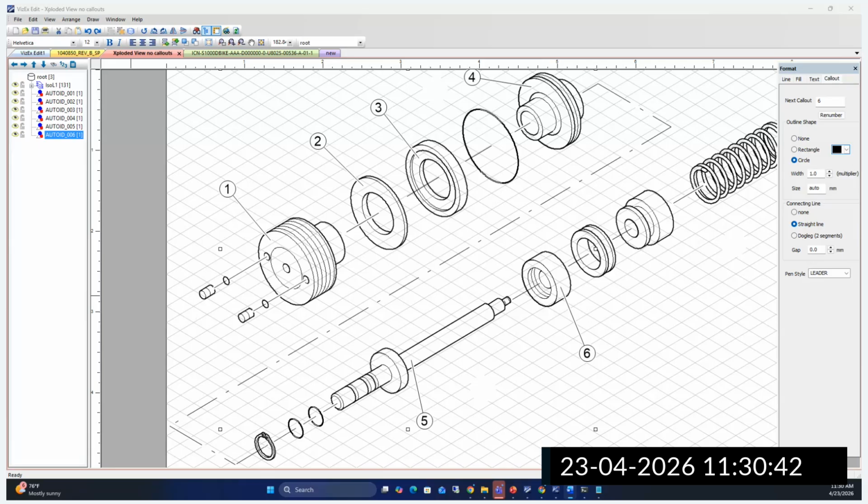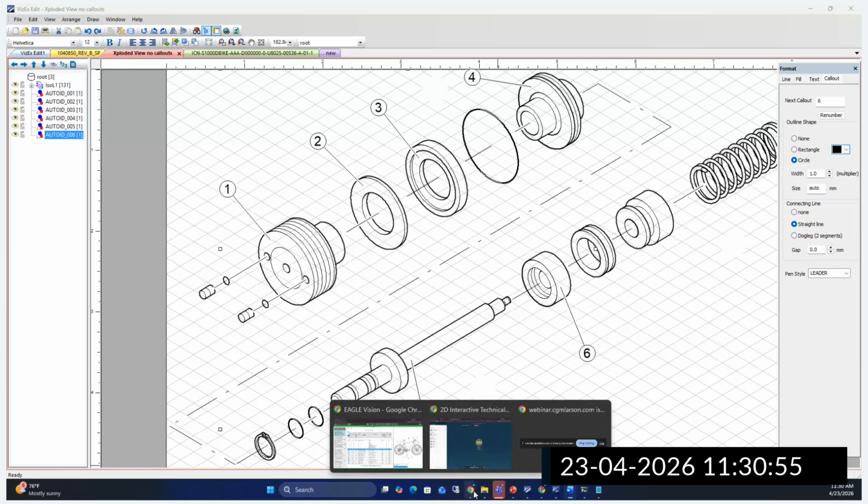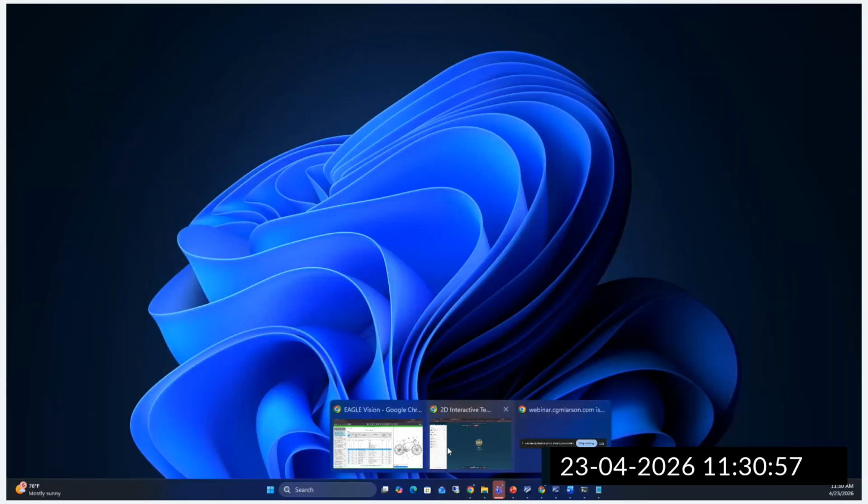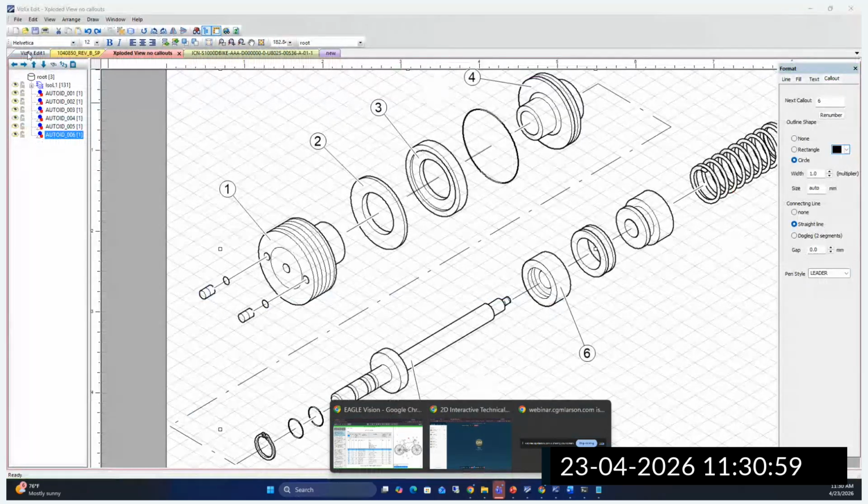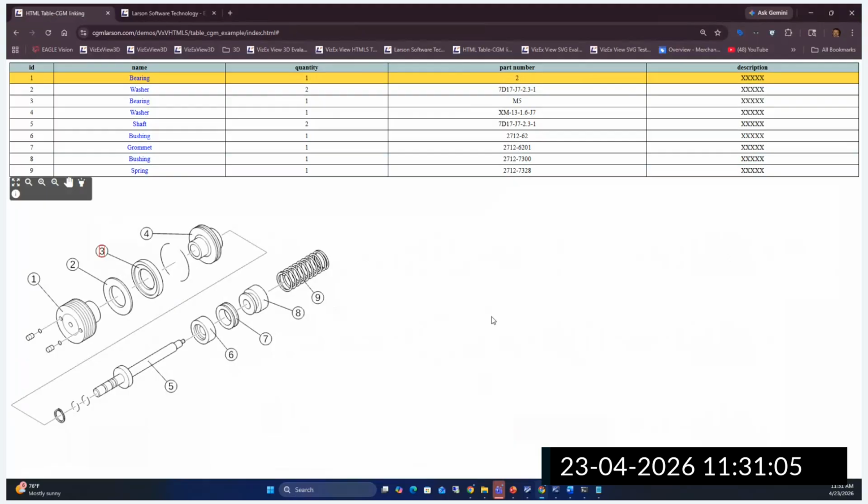So what do these files now look like within a viewer or in an IETM, an electronic manual? So let's look at the example first, where, just bring this over. Whoops. Let me just find that. Okay. So this is the same illustration, but now we've linked it in HTML to the text.